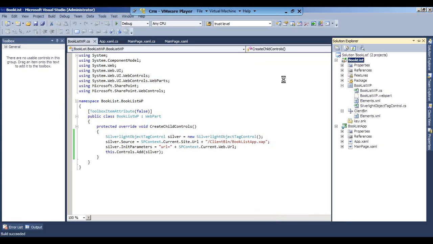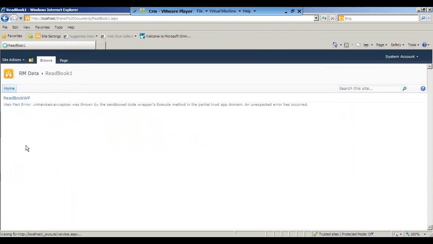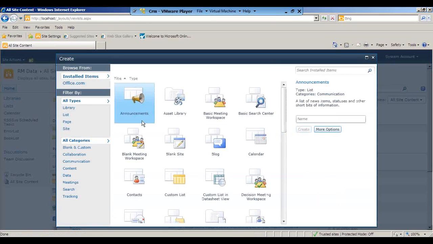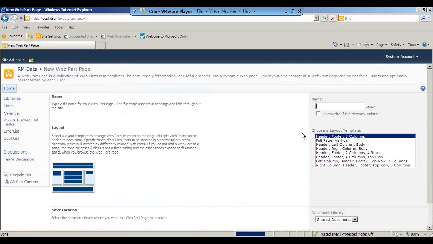Deploy this into my on-premises SharePoint 2010. Deploy started. Adding solution. I can see deploy succeeded. So for this I'll create a new page, for example, create add item.